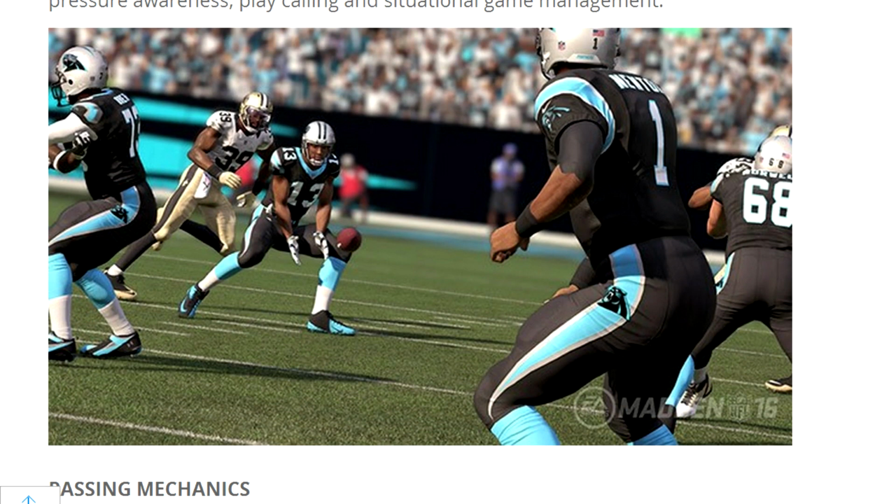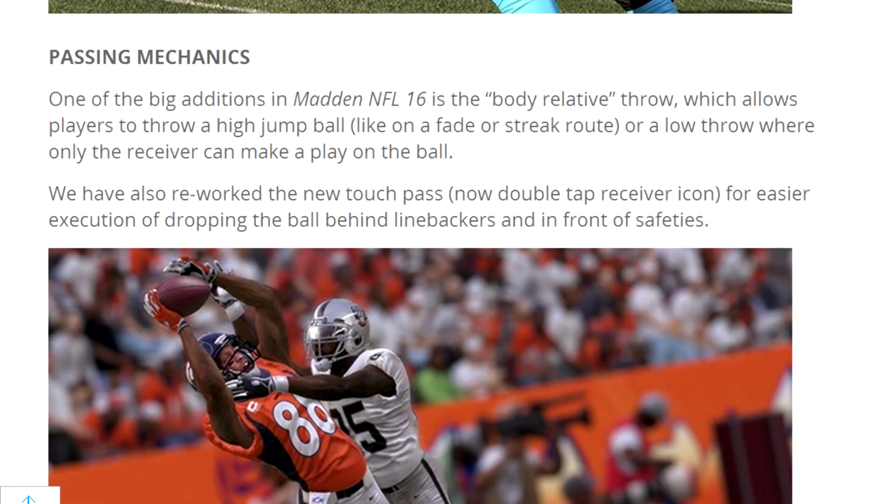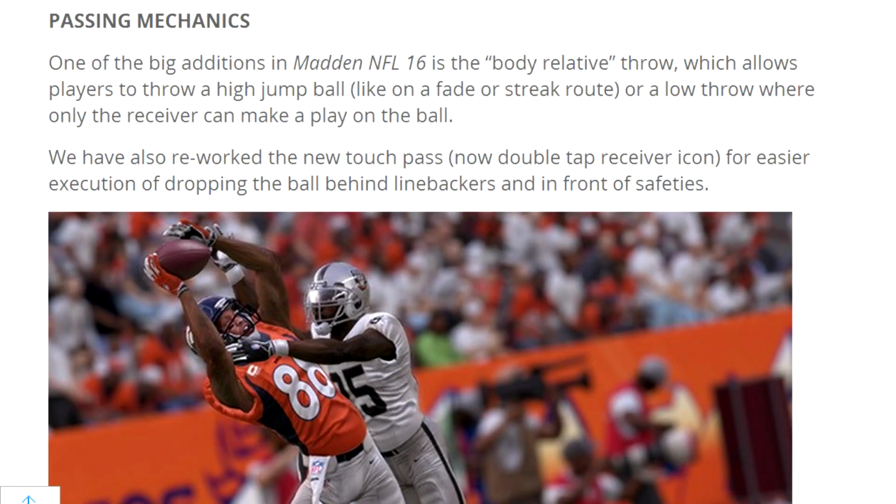Now here's the screenshot that is death-defying probably to a lot of people after hitches and smoke screens with the pass lead down where only the wide receiver can get it. So let's take a look here. So they're going to look at passing mechanics now. One of the big additions in Madden NFL 16 is the body relative throw, which allows the player to throw a high jump ball, like on a fade or a streak route, or a low throw where only the receiver can make a play on the ball.